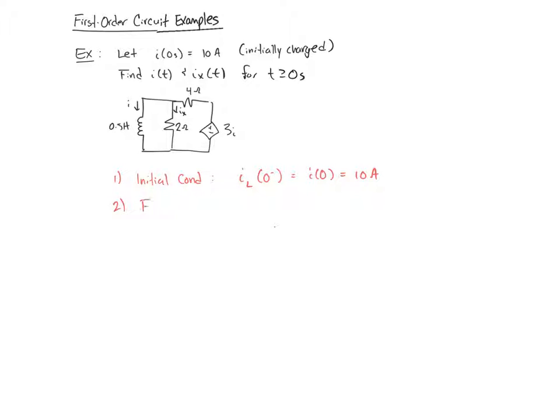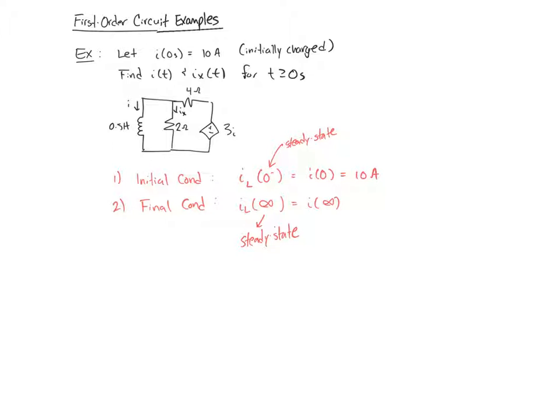Next, we find our final condition. So that's I_L as time goes off to infinity, which is I as time goes off to infinity. We assume infinity because we're assuming this circuit eventually goes to steady state conditions again, no more changes in time. Likewise, if I go backwards, 0 minus is the instant before a switching event occurs and the inductor is connected to the circuit as shown here. So in other words, this is steady state. From 0 onward, we're in transient.